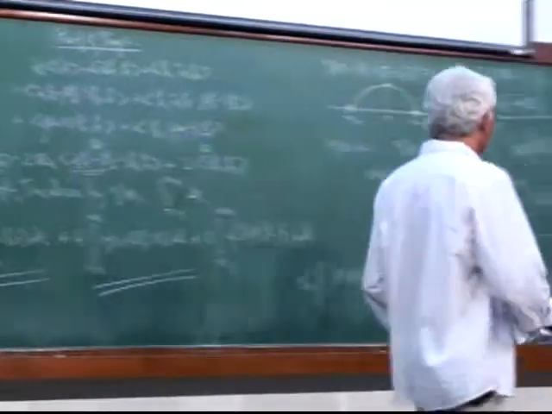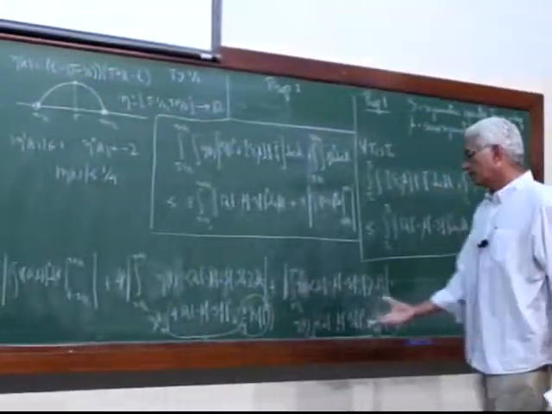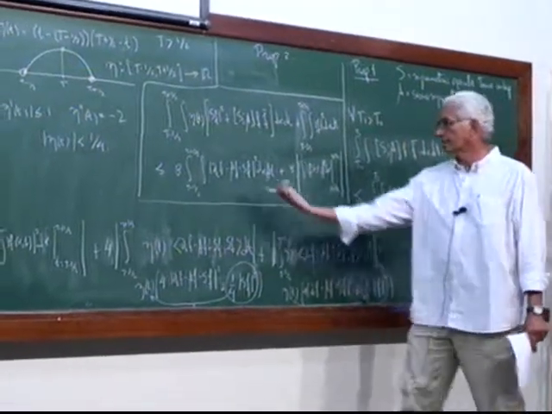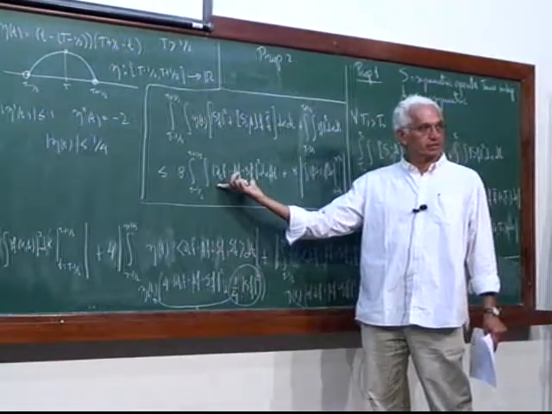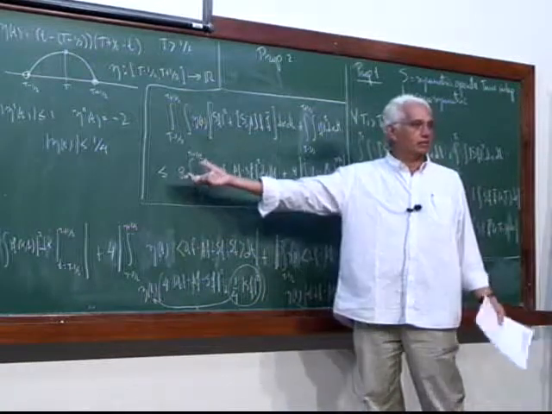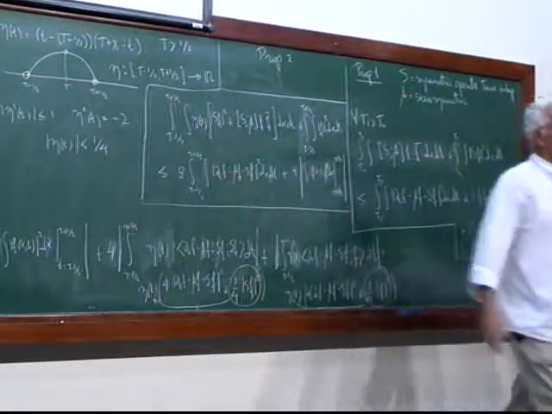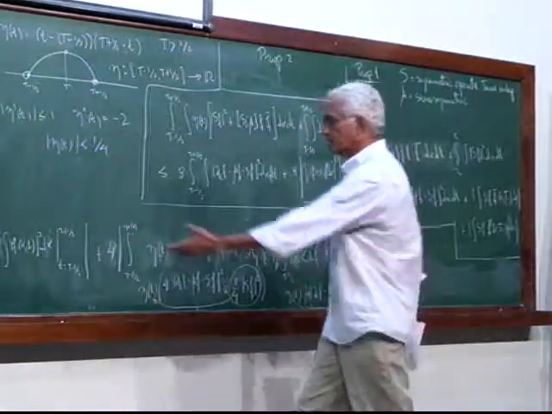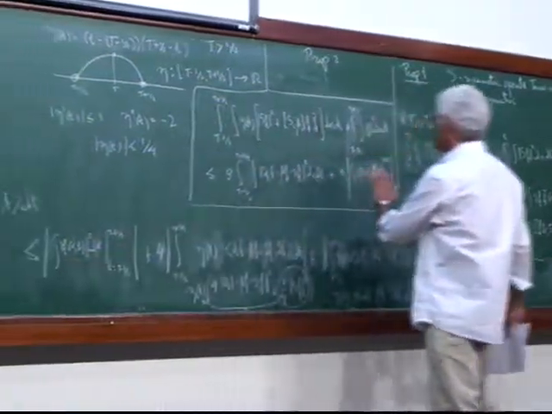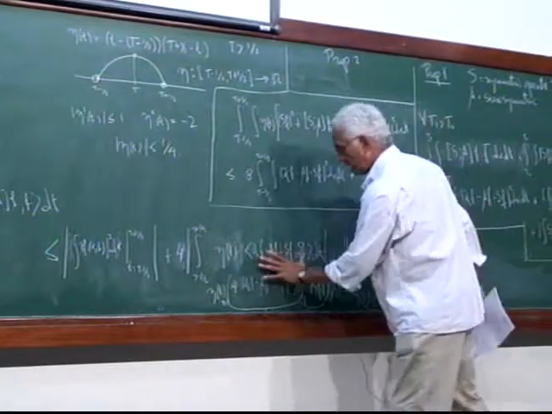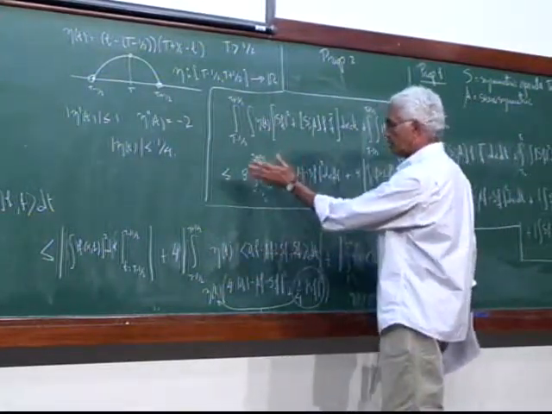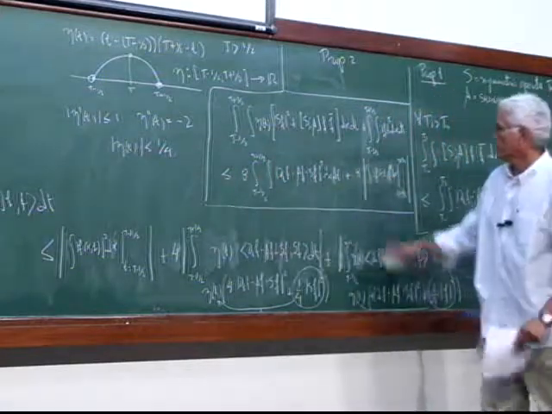When you come with all this, what is the only thing that stays? This part and this part. And this is what you have here. If you do it carefully, you may get a 4, a number there. Doesn't matter. Then the only part that remains when you do all this is this quantity that is here, and this quantity that you have there. And for this quantity, you put eta equal to 1/4 or equal to 1, and you get it. Then we have proved this.